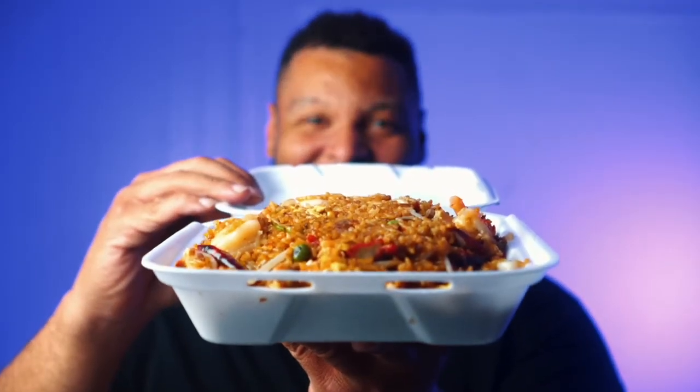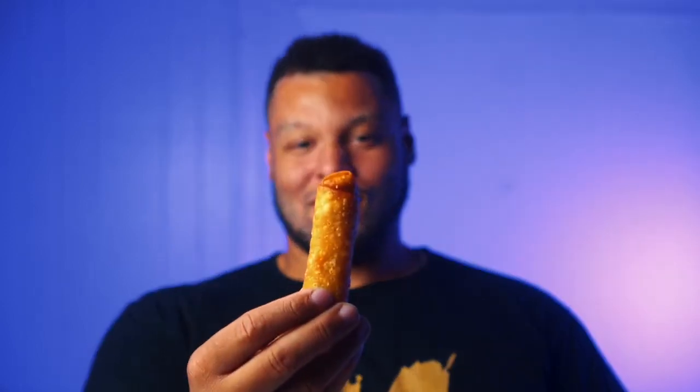Alright, so guys, we're gonna go into the main meal right now. I'm gonna have myself some XO fried rice. It's seafood spicy fried rice. So it's got imitation crab meat, it's got shrimp, and it's got scallops in here as well. And then I had them add the pork meat to it for extra cost because I really like the pork meat.